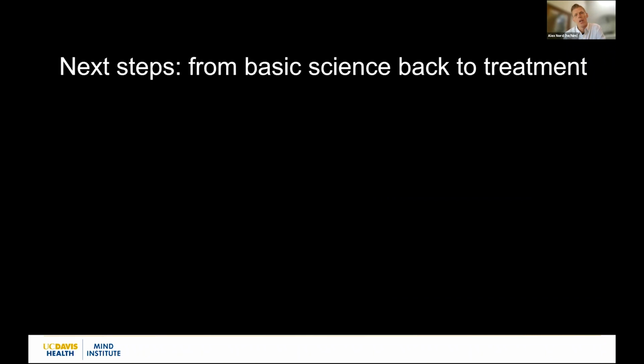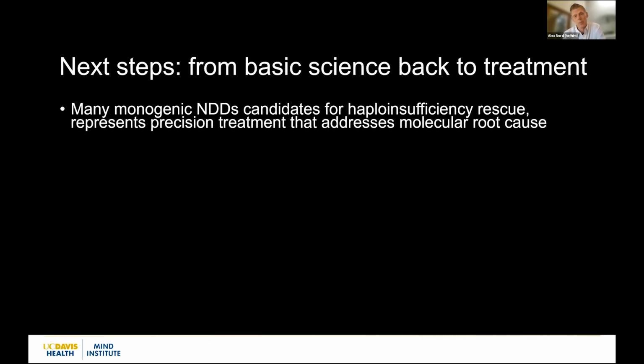So where are we with taking this concept and getting it into a clinic? There is a huge amount of excitement because there are many monogenic human disorders that are associated with haploinsufficiency, including almost all the mutations that have been mapped through this process of mapping de novo mutations in neurodevelopmental disorders. They work through, or are presumed to impact the cells because, one copy of the gene is lost. So almost all of those genes from that plot I've shown a few times are candidates for this.